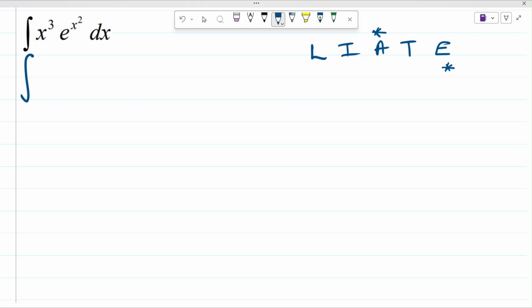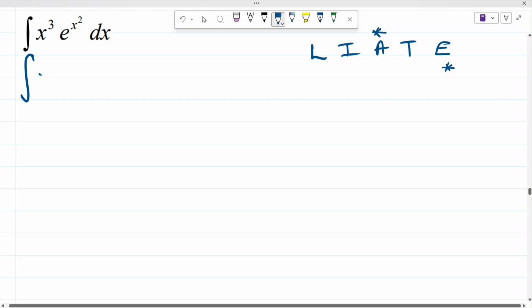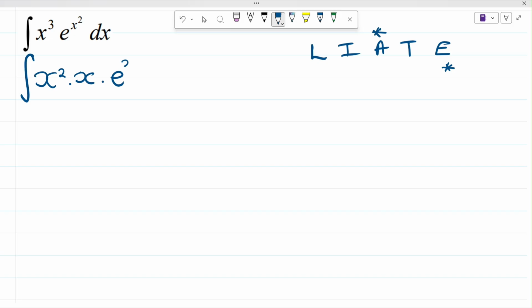So this is how it's going to be. We're going to split this, because I can see x squared and x squared somewhere. Since I want to let u be my x squared, I'm gonna split this. I'm gonna say x multiplied by x squared. Wait, no. x squared multiplied by x multiplied by e to the power x squared dx. So I just rewrote the given integral in this manner.